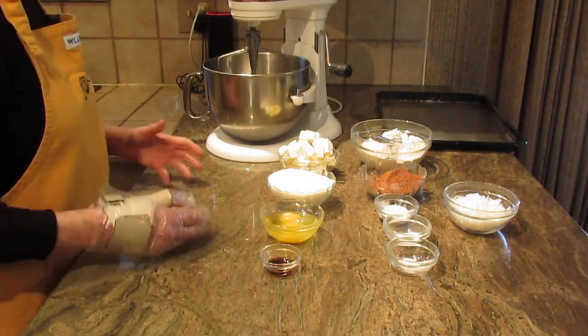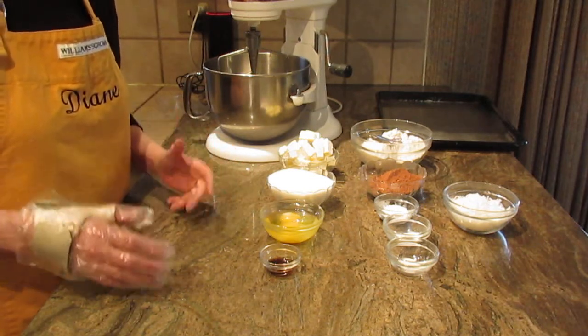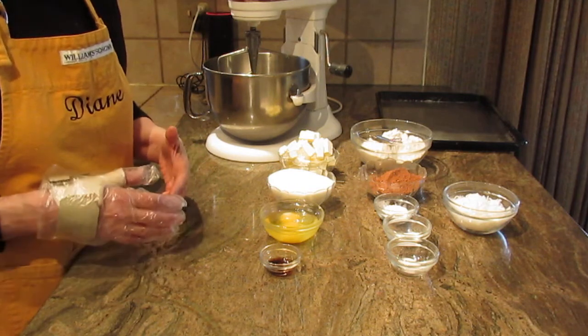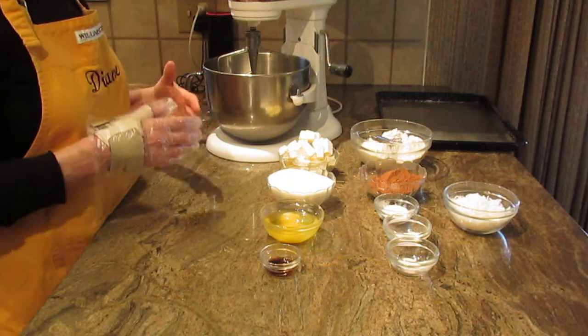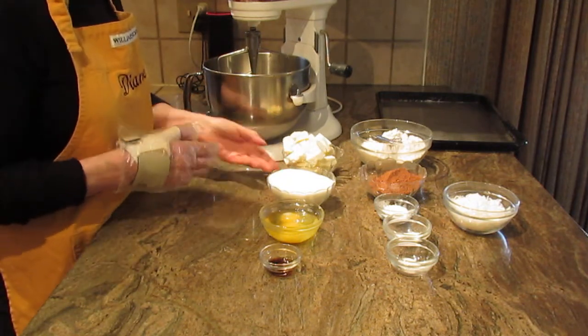With many people with not a lot of time, with work and family and everything, when you do want to bake, you don't want to spend hours and hours in the kitchen either. So you want something quick, but you want something good that people are going to enjoy to eat.